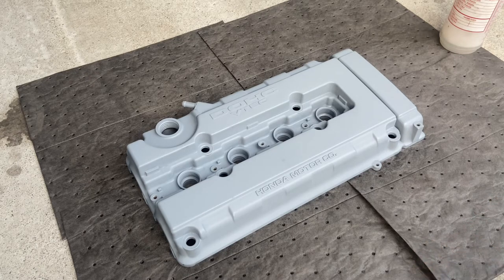Just the spots that are not dried up, I'm going to leave it to dry, and then after that I'm going to give it one coat of primer, and then see how it looks from there.